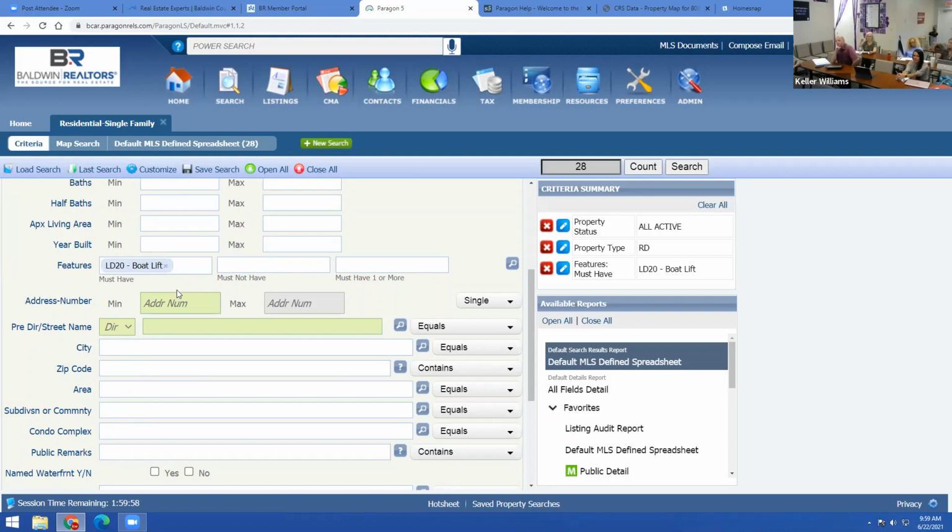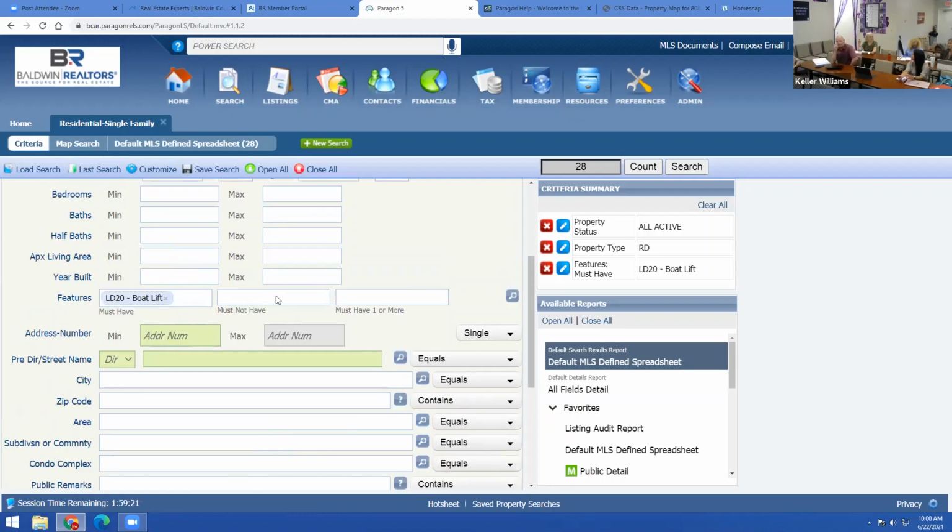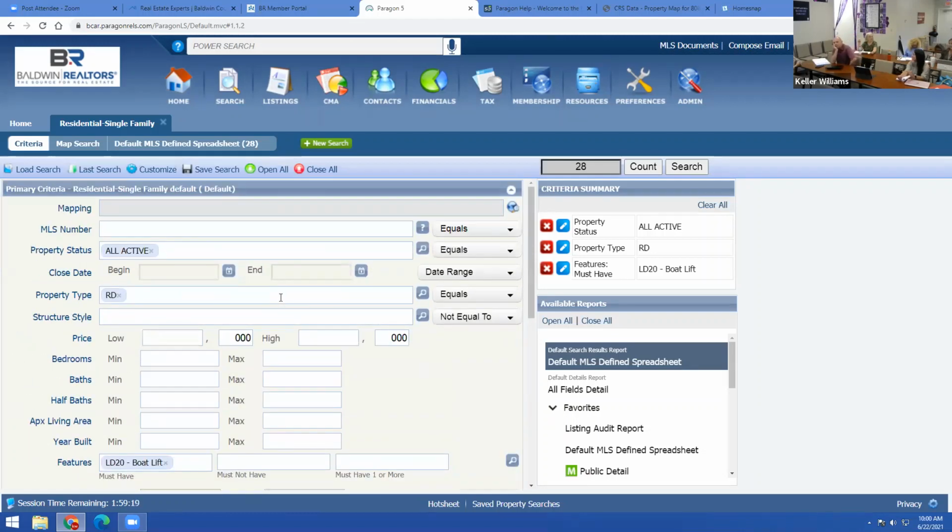So if I'm an agent here but a member of their MLS, if I put a listing here, it'll pick up there? If you're a member here, you have to be a member of our MLS to enter it in. That agent had a listing in Mobile, and so they entered it into our MLS. It may or may not be in Mobile's MLS. I don't know if they are a member over there, but the fact is they're a member here and entered it in our MLS, so it's showing up. But Danita said that if you were going to have homes in Mobile, you have to have their MLS. Oh, that's for our brokerage. You can ask her again, but that's what she said at one of the classes.